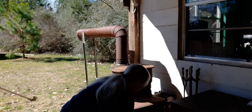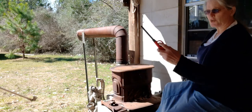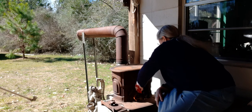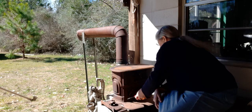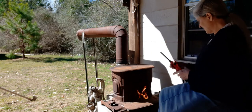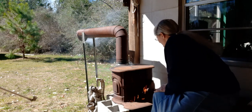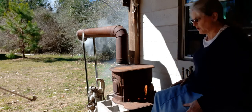All right, let's see if this will work. Let me light it up. Got a trigger lighter here. I'm going to light the paper, and that paper will burn and it will catch this lighter on fire. There we go. Got the door right here that goes on it. I'm just going to leave it open right now — I want it to get some air and go ahead and catch up and burn.